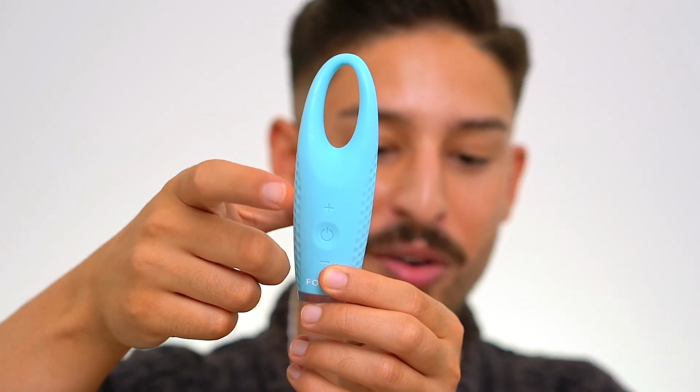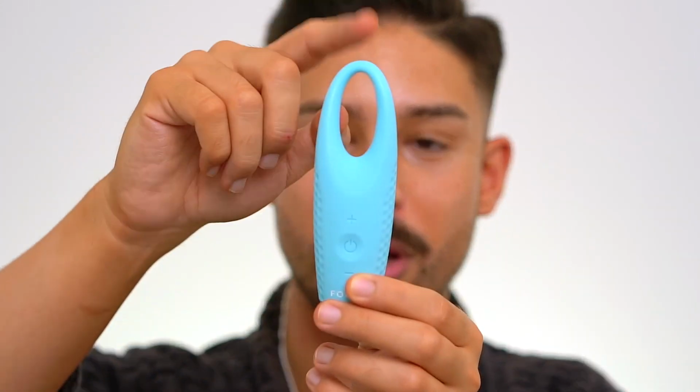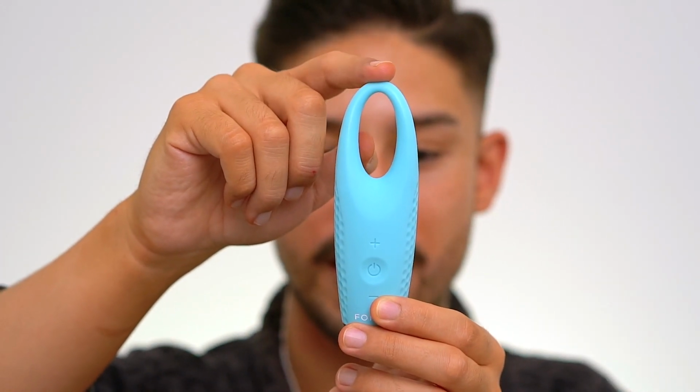Also, if you push the button once after activating, it turns off the sonic pulsations. So the only thing going on is the massaging that's happening here at the head. So using it on the skin, we turn it on, and it feels like little finger taps basically. And going along the orbital bone, up through the temple, specifically here, it feels so good. I always have so much tension here and right here.